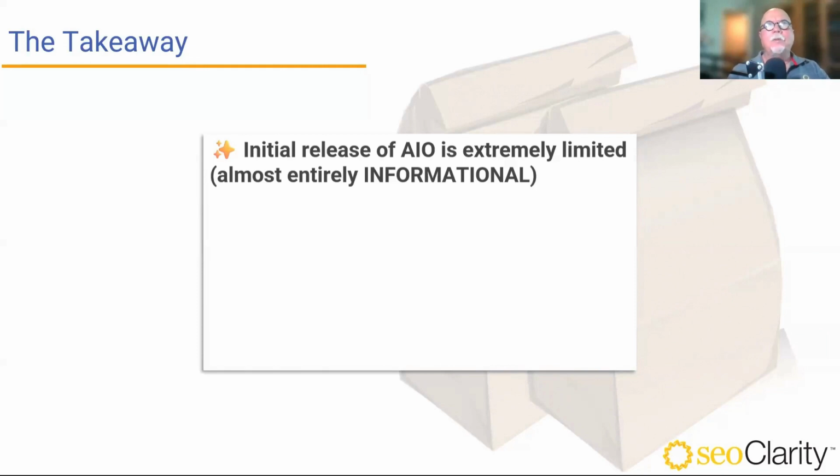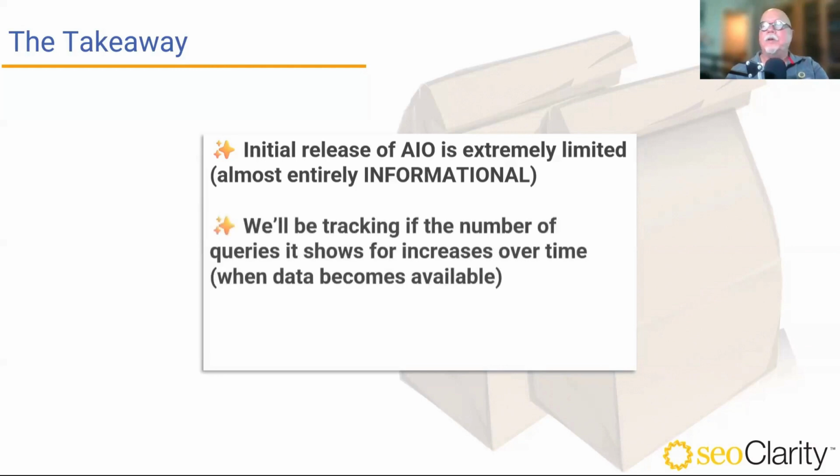Not at all to say you shouldn't be concerned. Remember that I said one of those clients we did research for, out of their 100 keywords, 25% of them were up there. It's what brought the average up. So it can have varying impact depending on where you are and what matters to you. We'll be tracking it, of course. We give you some initial numbers here. We're going to keep watching it and watch for increases as the data becomes available.